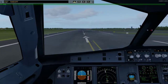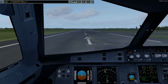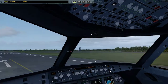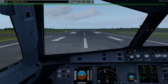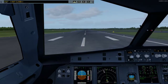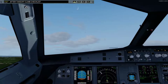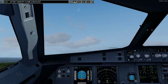Ready? Affirm. Takeoff. MAN FLEX, SRS, autothrust blue. Thrust set, checked. Knots, checked. Rotate. Positive climb. Gear up. Gear up. Nav green. Nav, checked.